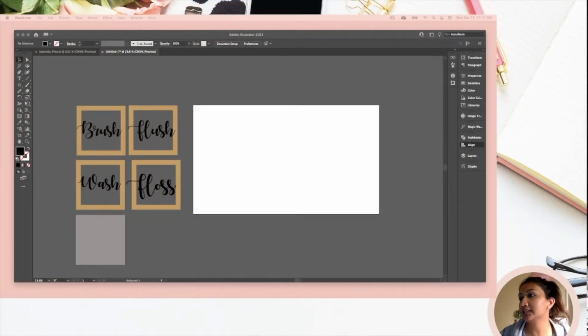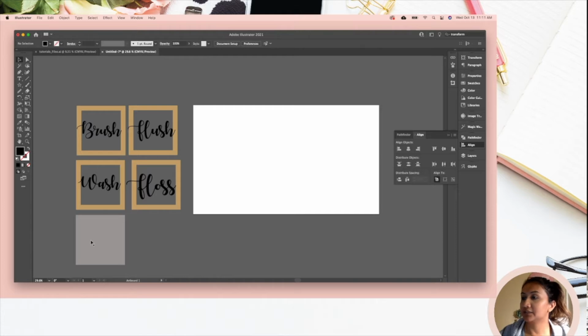Just one more project. And today I'm going to show you how to add text to the frame that we made last week. I have these signs in my kids' bathrooms, and a lot of people always ask me how I made them, so I thought it would be fun to do that. So this is kind of like a part 2 from last week. Okay, so we made that frame last week, the square frame with the scored lines. And I'm going to show you guys how to add text to the front piece of that frame.